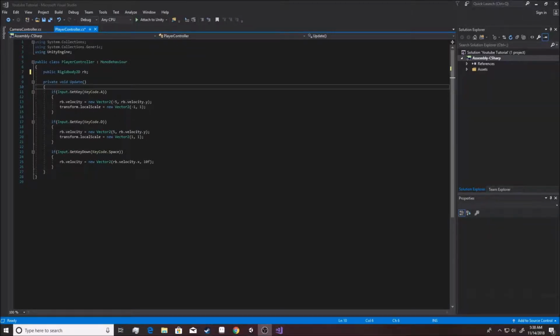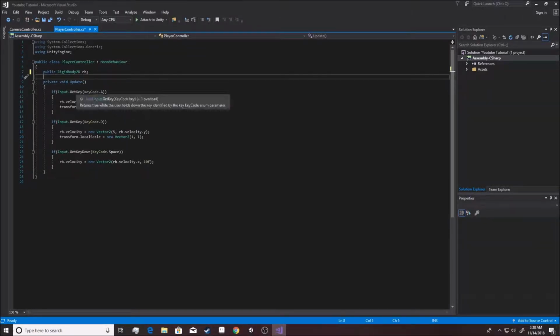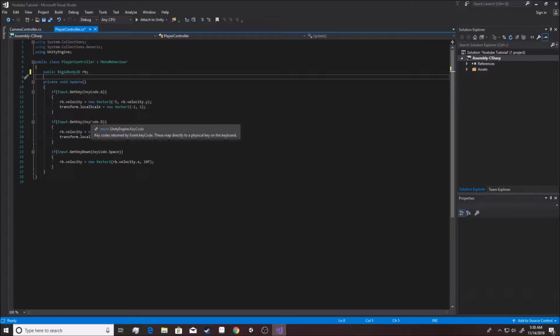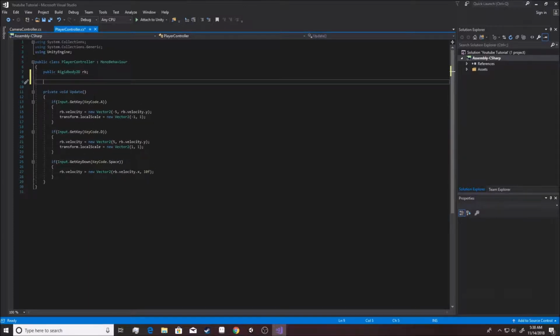Alright, so we reviewed all this code inside of here. Now we just got to figure out how we're going to make our character actually have that run animation inside there. Now, as a challenge to you, I want you to try to see if you can set us up a variable inside of here that gives us access to whatever's going to control the animations. See if you can figure it out just by using your clues.